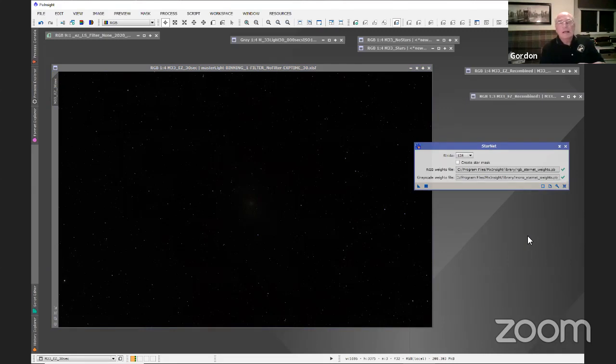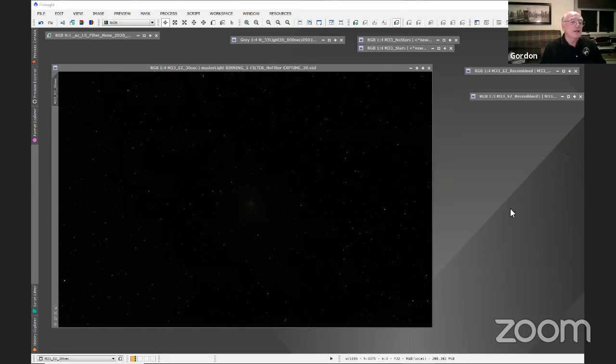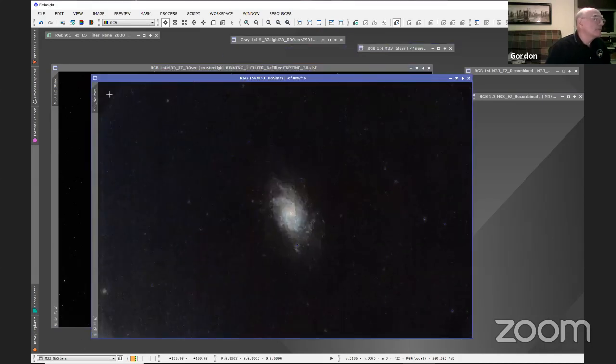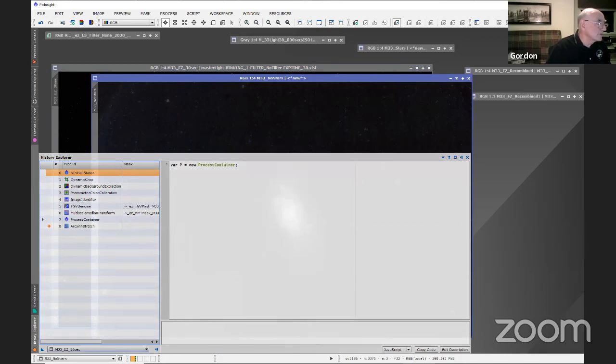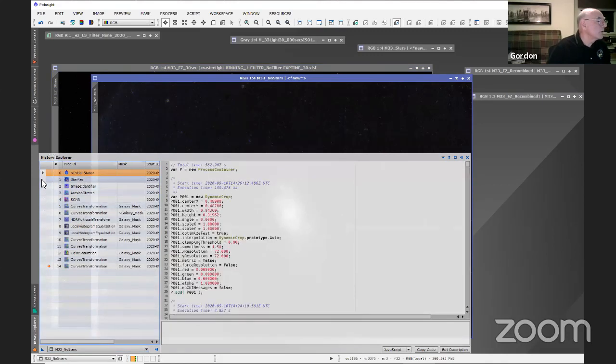And this StarNet is a little utility that's available out on the internet, and best of all, it's free. And this routine works the magic, because what it does is I took this image and ran it. And oops, let me get this here. Roll this one back now. I should have no stars. I want to roll this back to where it was when I first did it.